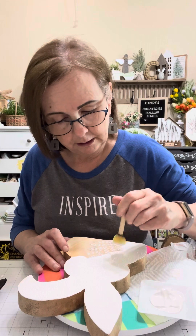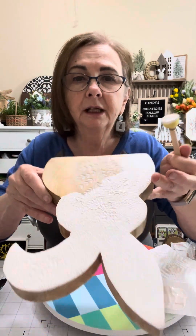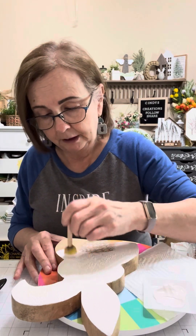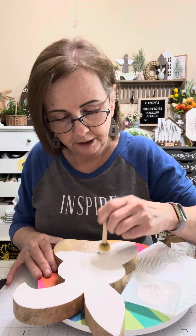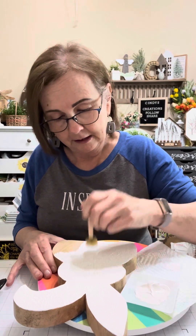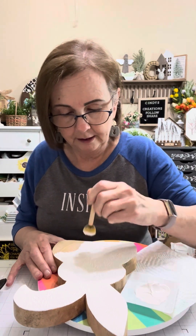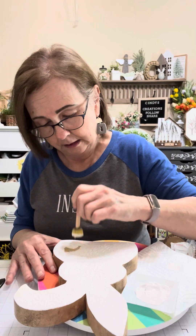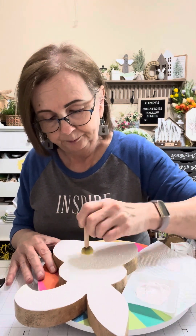Let's get this all taken care of, and I can get it dry so we can continue. Just putting some texture on here and she's going to be really cute for your home. It's going to look like she's got fur on her — kind of a cool idea, isn't it? So it looks like she's really fluffy. I'm not going to do the sides right now because this is just a tutorial, but I'm just going to show you what you can do to make a really cute bunny. Or if you like bunnies all year round, you can leave it out all the time.